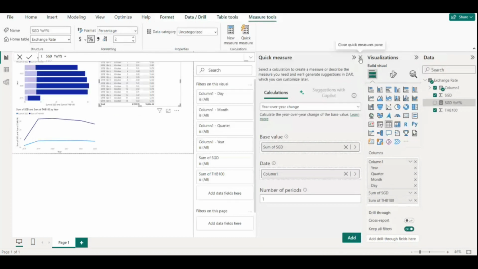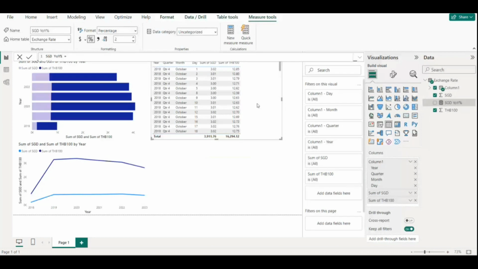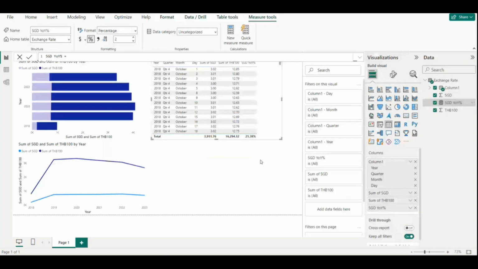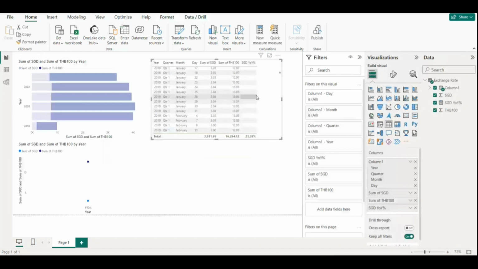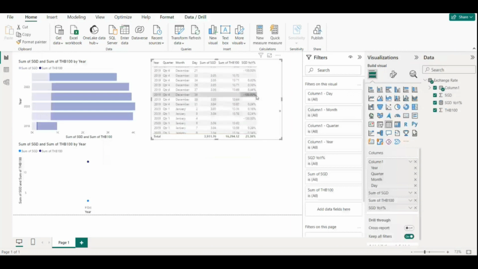Okay. So here we can see, where is it? Okay, so we need to choose the year-over-year percentage into the chart. And we can see that there's an extra column of the year change. Down here, you can see an extra year change.